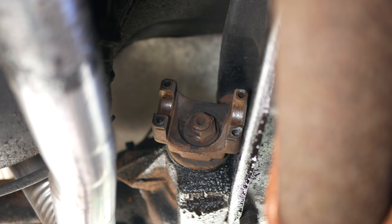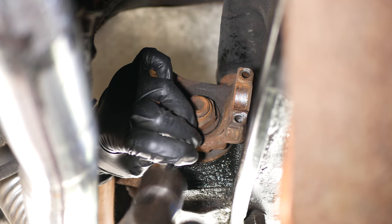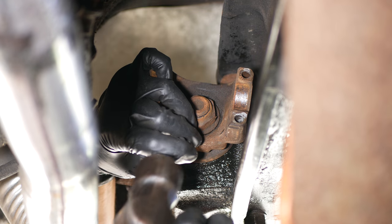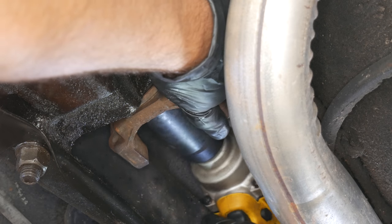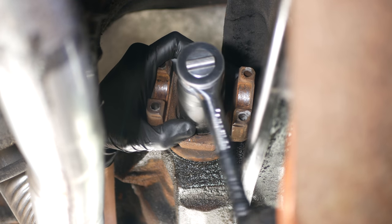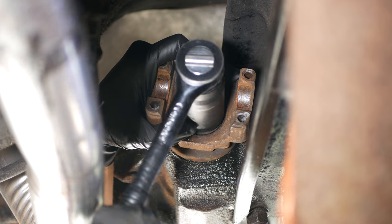At this point, it's a good idea to re-engage the parking brake to help keep everything in place. Then we'll try to clean up the yoke at least a little bit so we can hopefully see the marks we're about to make. We'll use a hammer and a small chisel to mark a line on the yoke, the pinion nut, and the pinion shaft itself. This is so we can install the yoke into the same position on the shaft and then tighten the nut back down to hopefully retain the factory preload setup. To start, we'll use the impact gun to break it loose and switch to a ratchet to loosen it the rest of the way while counting the turns. Since we had marked the position, this isn't strictly necessary, but it's worth having that extra piece of information. It took around 9.5 rotations to separate the pinion nut.